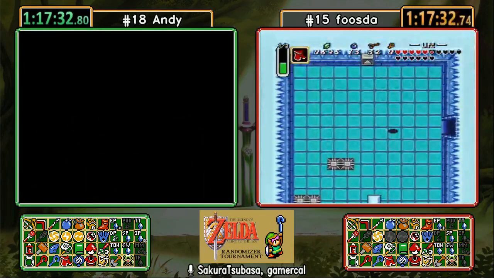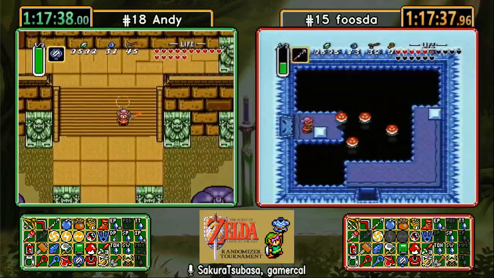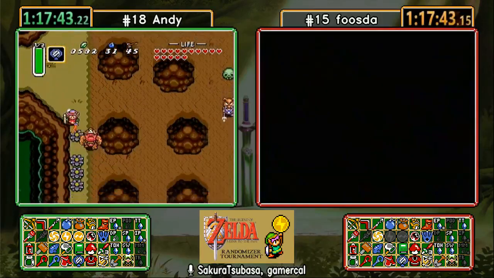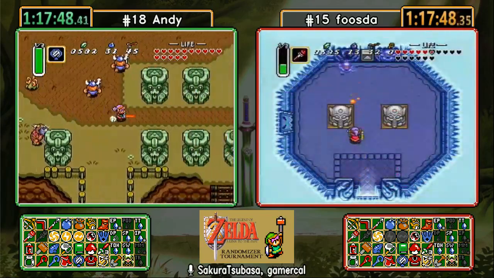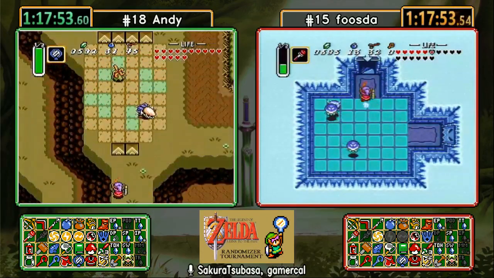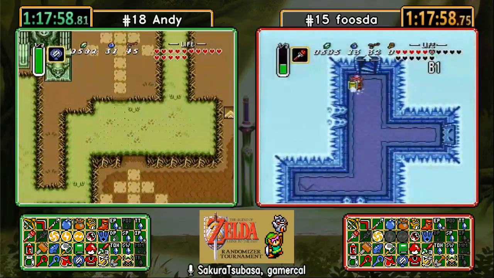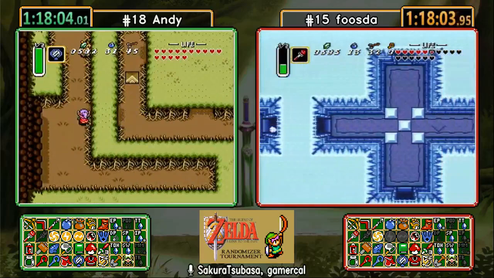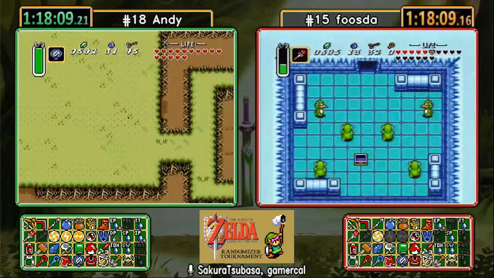Oh, the troll! Ouch! A green rupee and 10 arrows. Oh, the worst. Oh, boy. foosda mirroring out of Ice Palace. Whoops. Might have realized that he didn't need any more items and might just be going for the boss now. The only thing is that you gotta do the start again. Yeah, and he's gonna need to do the bomb jump again. Yeah, you're right. Didn't think about that.